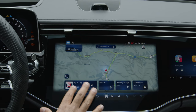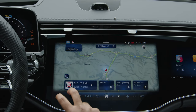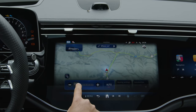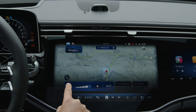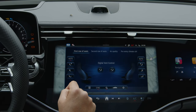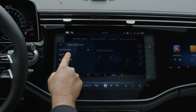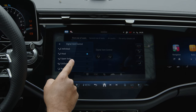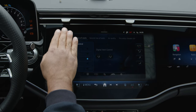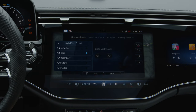Something I'm not sure I completely like is the fact that there is no static climate control menu, like we see for example in the new C-Class or GLC. You have to come into this menu and then go to a second tab to activate that. But what you also see here is digital vent control — the vents actually rotate and turn on their own based on how you have set the position. You can still manually control them so they don't break. It's pretty impressive.